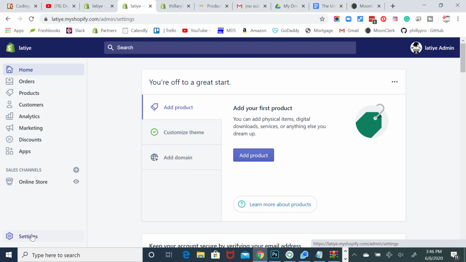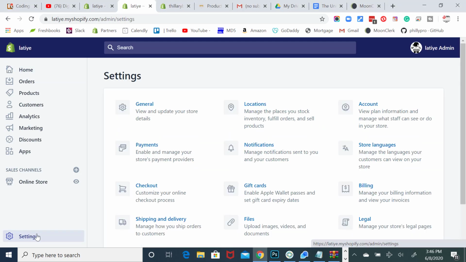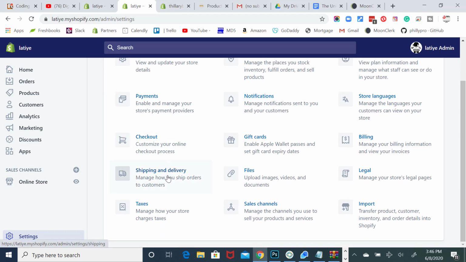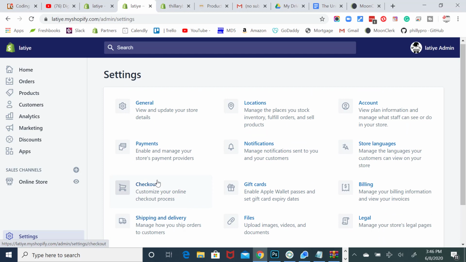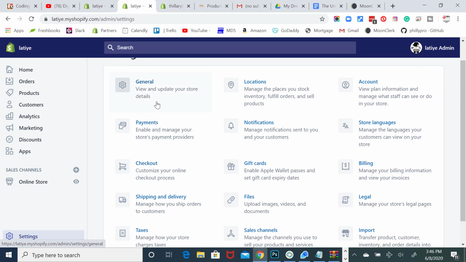All right, so first things first, I'm going to click the settings button in the bottom left-hand corner. I'm logged into my back office by going to my shopify.com name /admin. So I'll click settings. If you scroll down, there are two options we're talking about today. One is taxes, one is shipping. We're going to start with shipping first. Well, actually, we're going to start with general first.